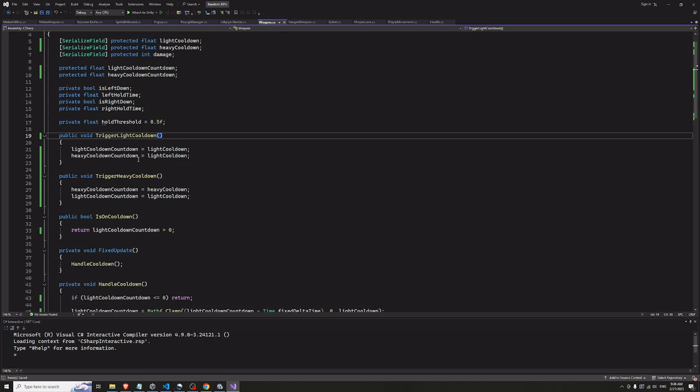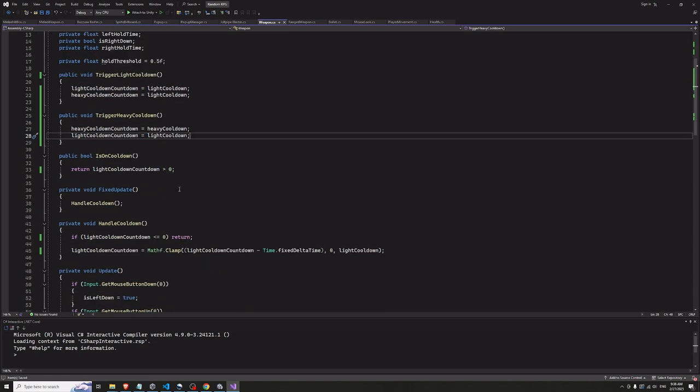Okay, so if you use the light, you can't immediately spam the heavy. If you use the heavy, you can't immediately spam the light. Okay.